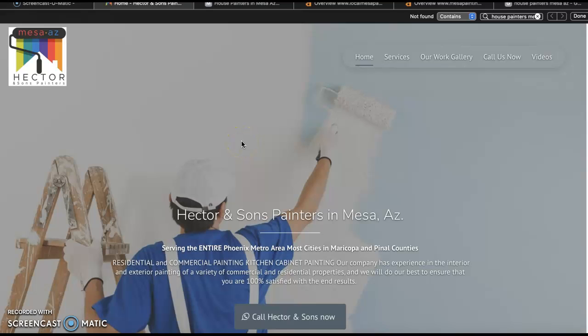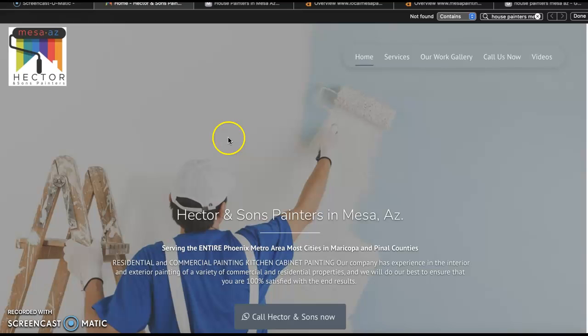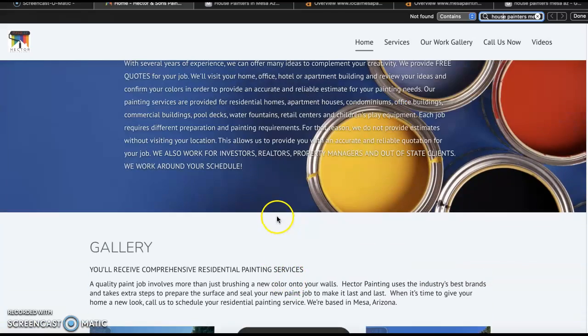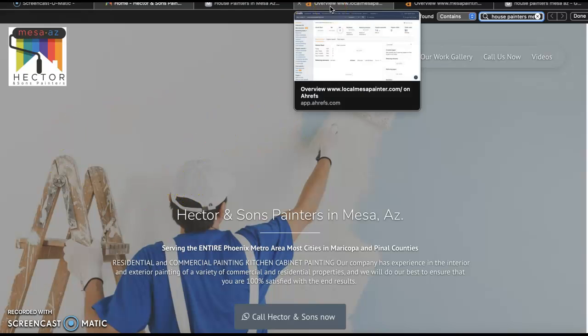But what Google really cares about on this homepage is the content. They want to see you sitting at about a 1,500 to 2,000 word mark of quality content on this homepage. In addition to that content, they want to see buyer intent keywords sprinkled throughout it. That can include things like house painter, Mesa, different things like that, because when people are searching through Google for your services, Google's going to send crawlers through your website to read through that authoritative content, and it's going to look for these keywords and phrases that are matching what people are searching for.